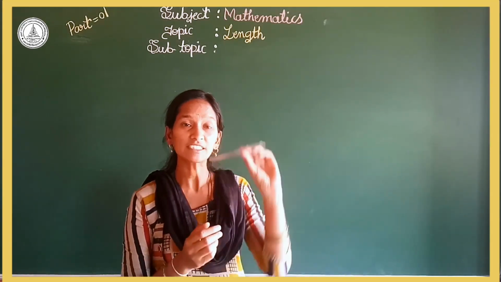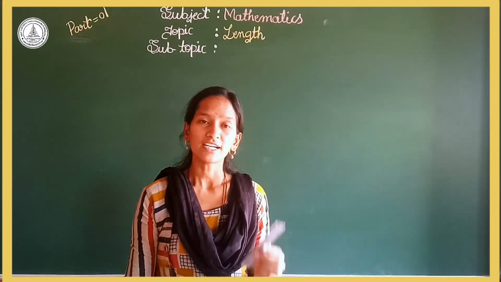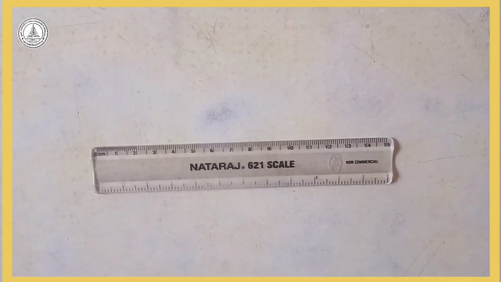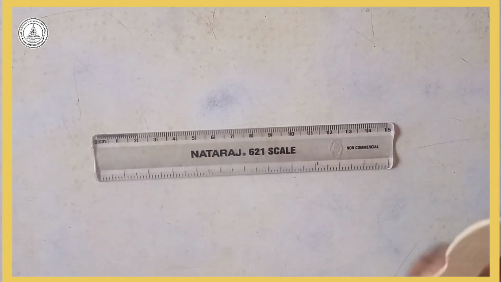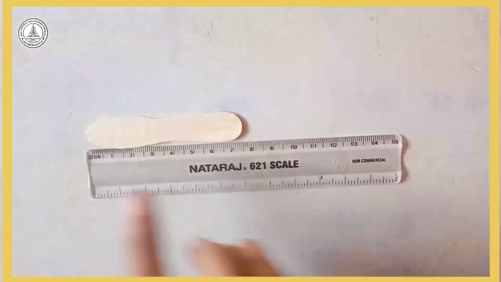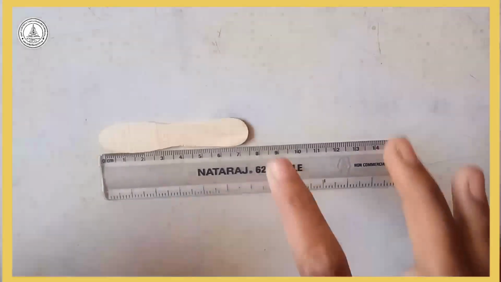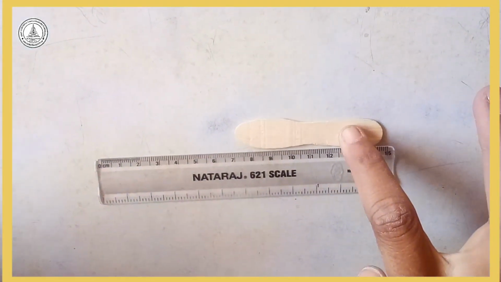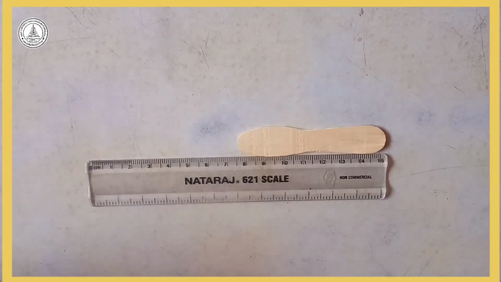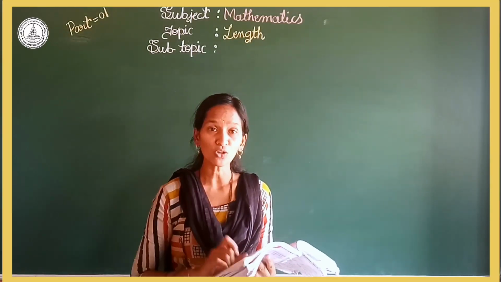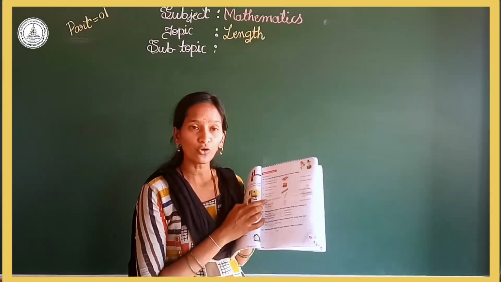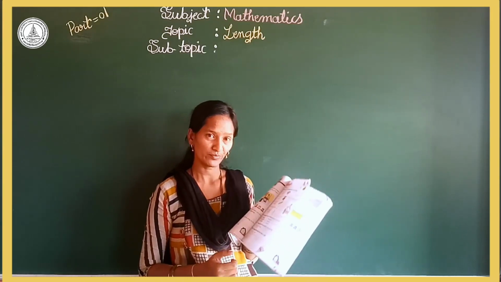Here you have to measure the length of this ruler by using an ice cream stick. All of you observe here. Students, this is a ruler, right? Now I am measuring this ruler by using this ice cream stick. See, it is from one end to another, and it is the first ice cream stick. Next it is 2. The total length of this ruler is 2 ice cream sticks. Dear students, I showed how to solve the first 3 problems, right? In the same way you have to solve the 4th and 5th problem at home, right?